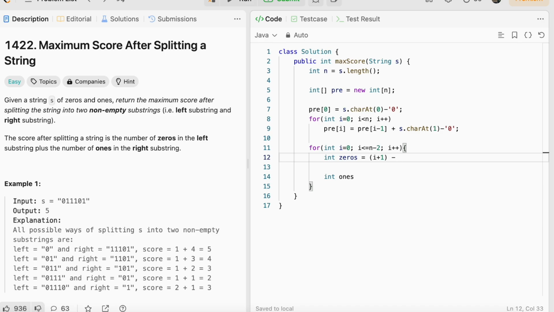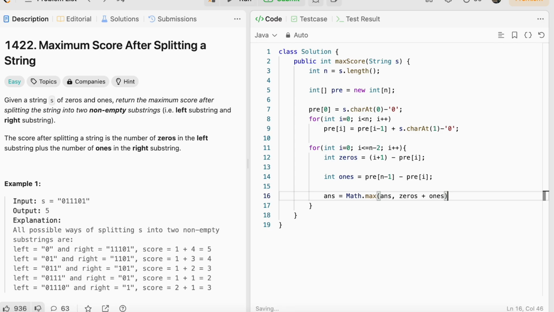The number of ones in the left substring is prefix of I. Then the number of ones on the right part is the total number of ones, which is prefix of n minus 1, minus the number of ones in the left substring, prefix of I. And now we have to maximize this value: answer equals Math dot max of answer comma zeros plus ones.